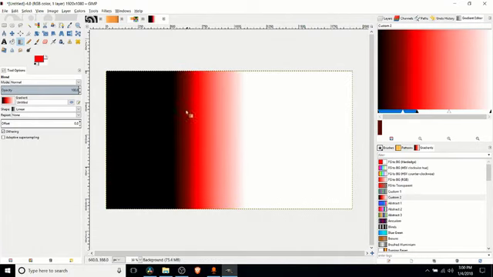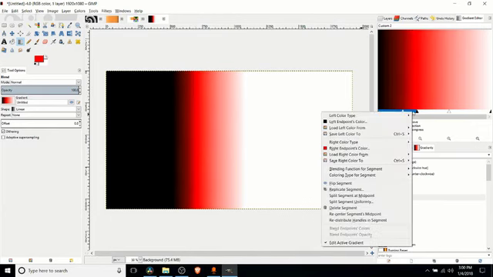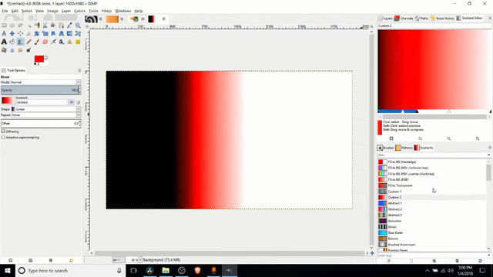Okay. Now you can see that we still have some pretty hard lines. When it reaches this endpoint on both the left and the right, although they have the same color set, we still have this very strong, very visible line inside the gradient, and we might not actually want that. So what we can do is if we right click on this and we go to blending function for segment, you can set it to spherical, which is going to have a much more smoothed out transition.